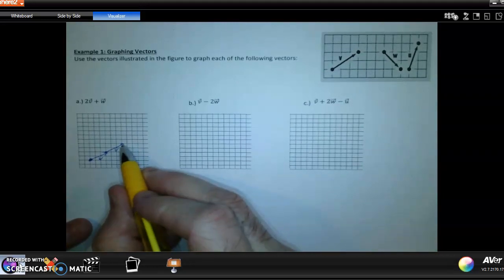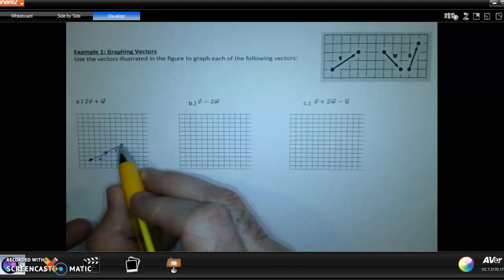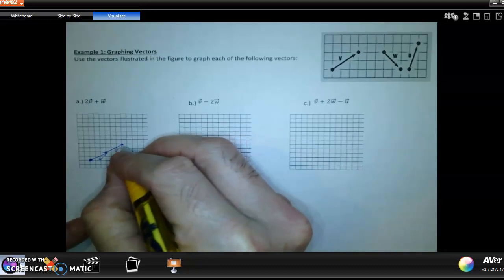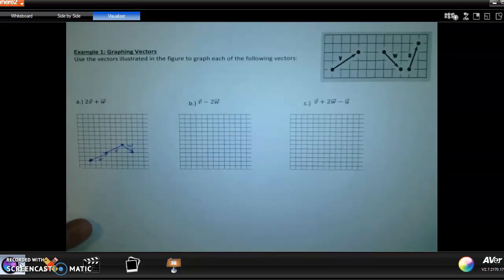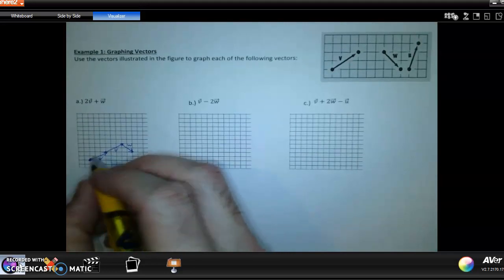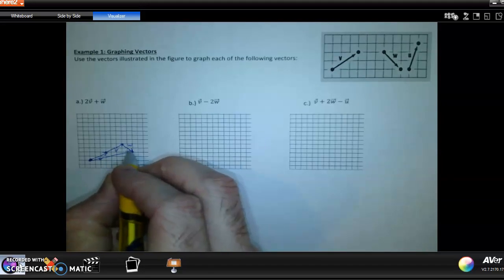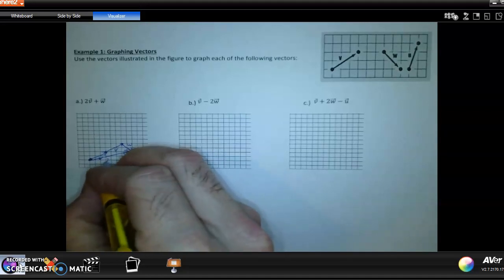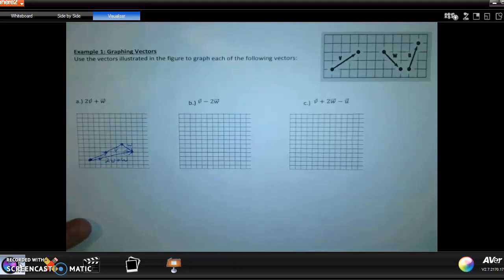Okay, so again, wherever you end, you just keep traveling. So you travel up again, and from here, I'm going to go down 2, I'm going to go over 2, because that's what vector w does. And that's my picture. Now, I'm not done. That's not my answer. The answer is the vector that you would have got by starting here and ending here. This is very important. That little arrow right there shows you the direction of your answer. This is the vector 2v plus w. That vector is your answer.